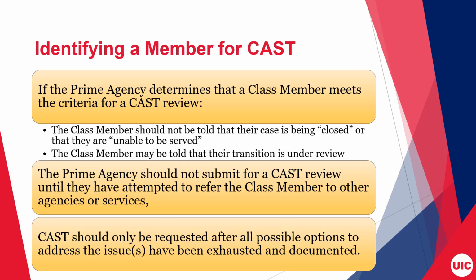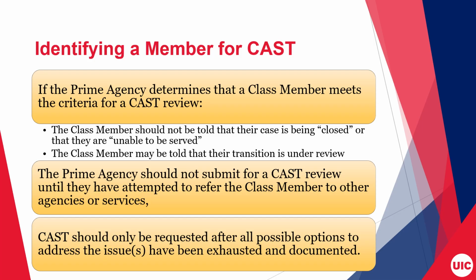If the prime agency determines that the class member meets the criteria for a CAST review, they should not tell the class member that their case is being closed or that they are unable to be served. This minimizes class member confusion during the CAST process. The class member may be told that their transition is being reviewed.